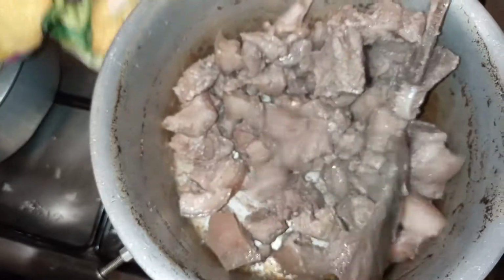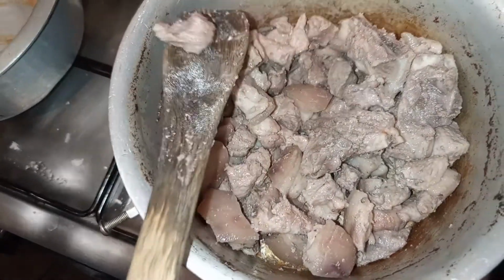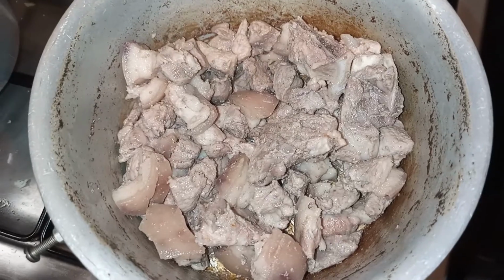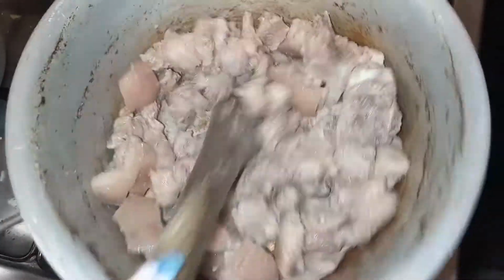But if you have a lot of oil, kindly drain. I know a friend that enjoys the fat, they'll cook it like that, but personally I drain the fat. I had to taste a piece just to confirm if it's soft enough so that we can continue cooking.